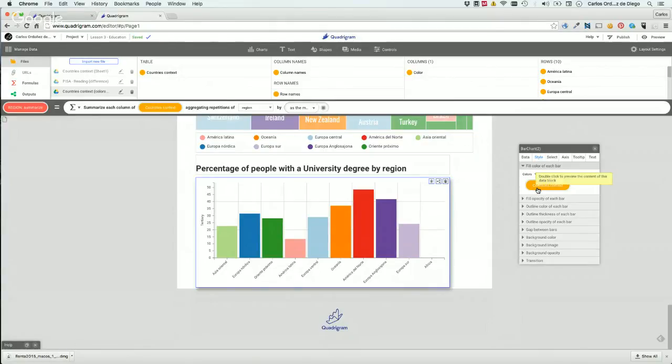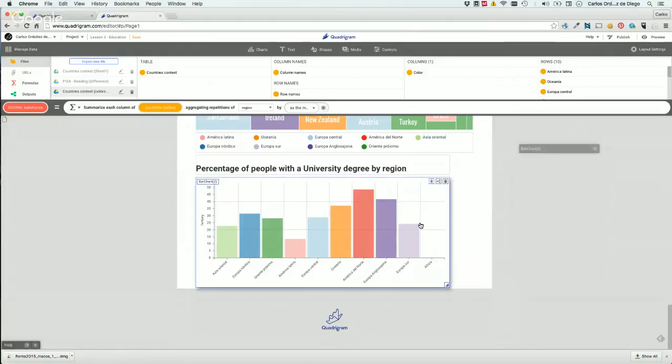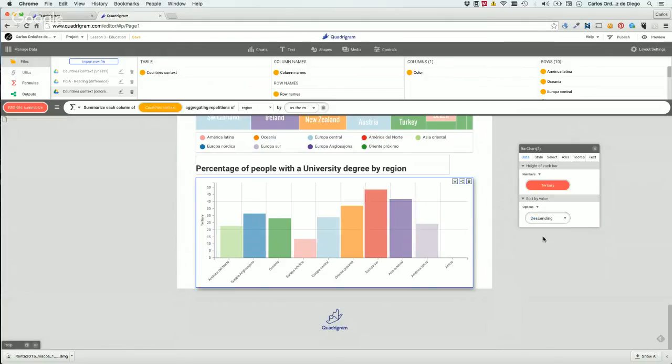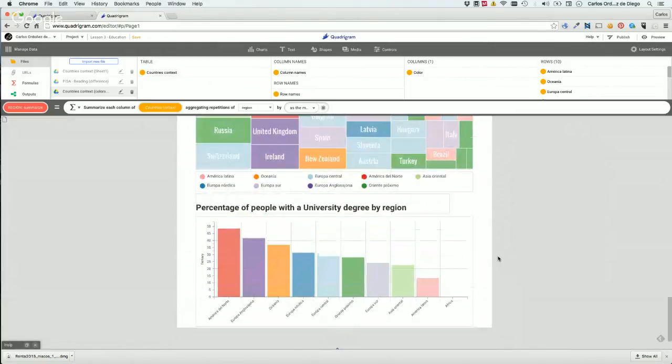Well, so I'm going to change the opacity to 60%. Leave it current with the other properties, and I'm going to activate the sort by values property. That's great.